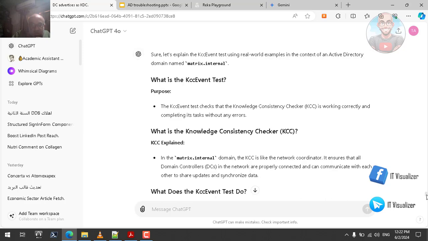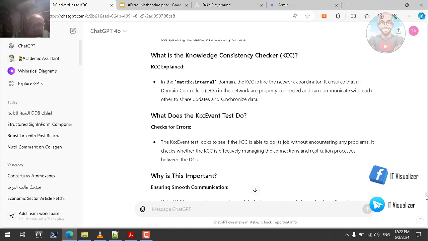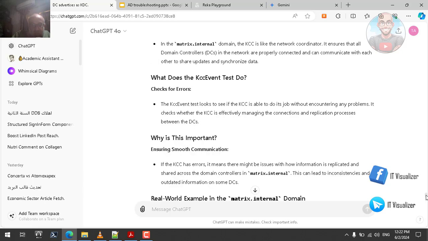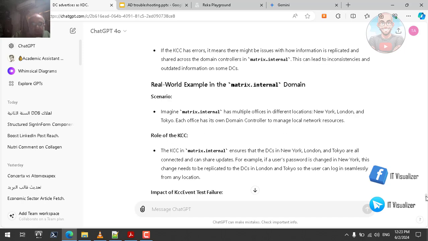Knowledge consistency is like a network coordinator, ensuring all domain controllers in the network are properly connected and communicate with each other to share updates and synchronize data. This is referring to the replication in an indirect way. Okay, so what does the KCC test do? It's saying that it can do the job without any errors. So let's go to the real world example.